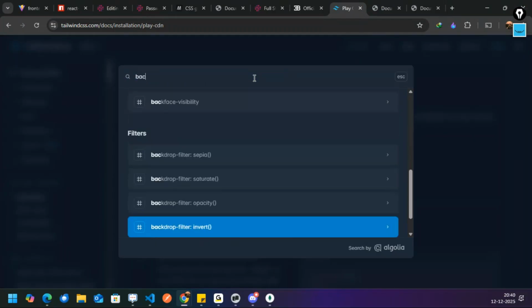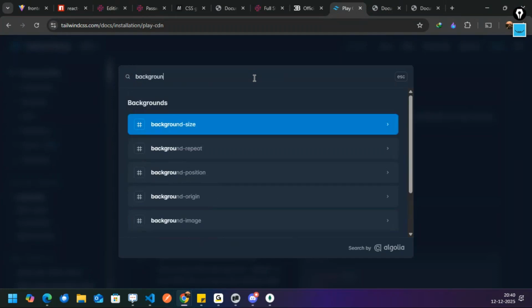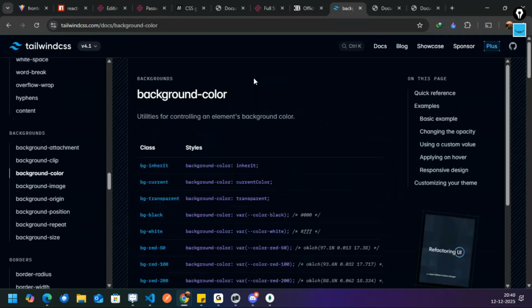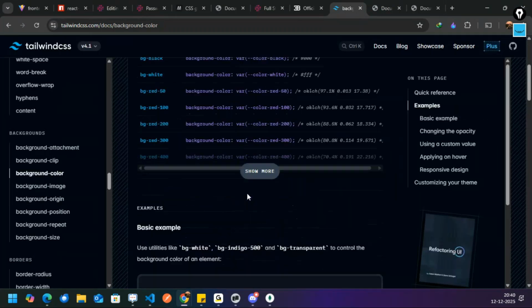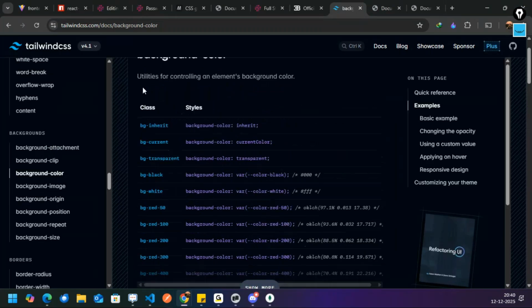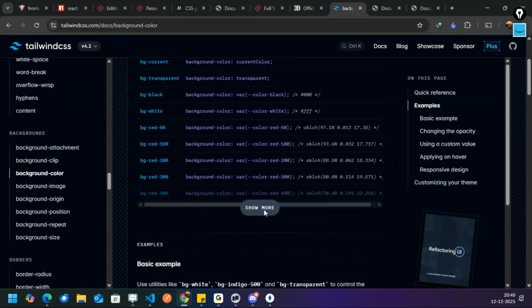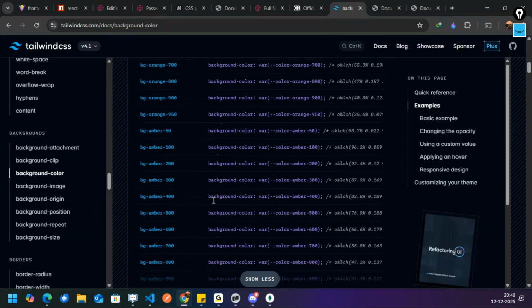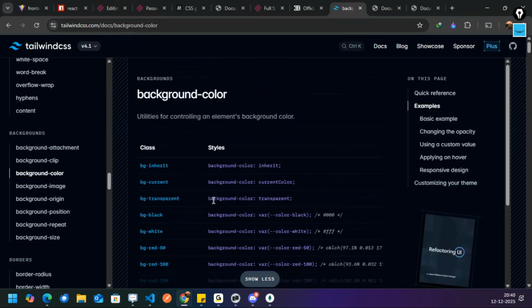So many things are there. See, it is telling you what these class names are.